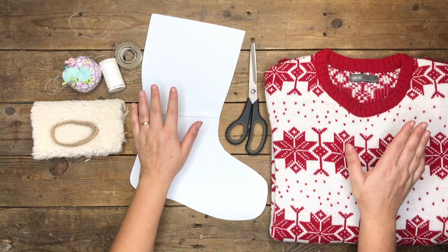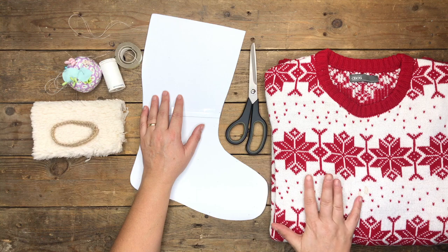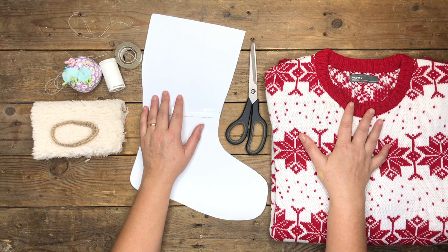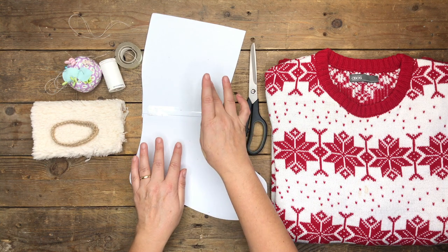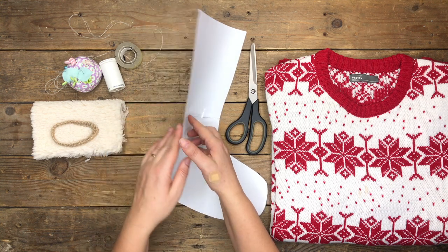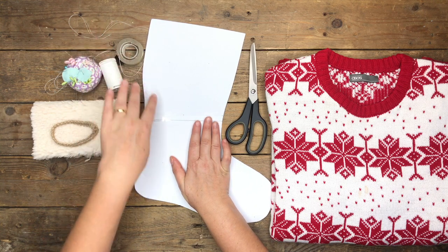Right, so what you're going to need is one sweater. This is an old sweater from last year. It's got a couple of bits of stains and stuff on it that we can't get out. So we're going to use this to make the stockings. You've downloaded the pattern. So basically what you do with the pattern is cut it out, join it up along the dotted lines and tape it together. So you tape it on the back and the front. And this is what the Sellotape is here for.